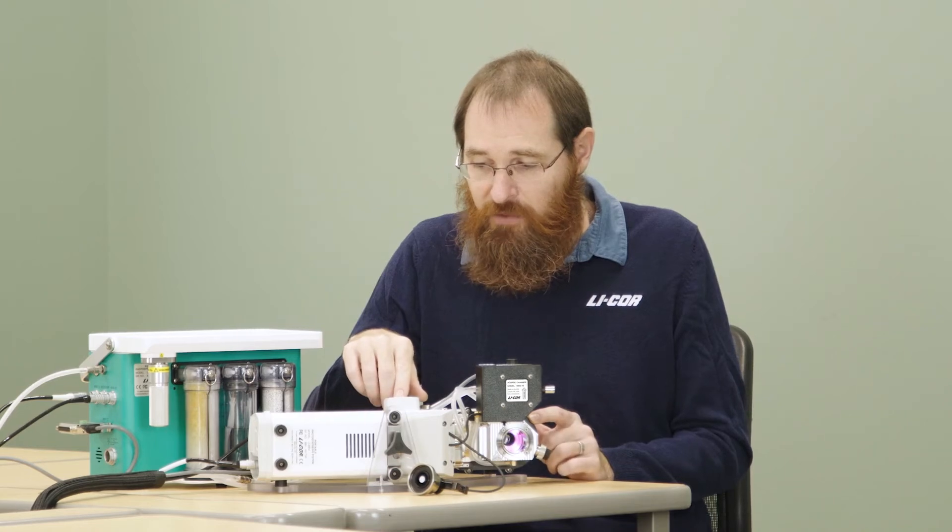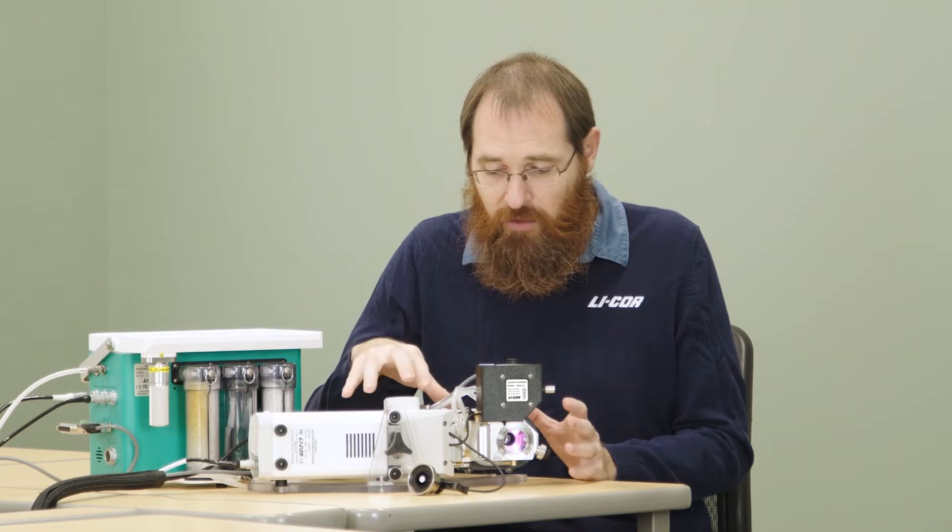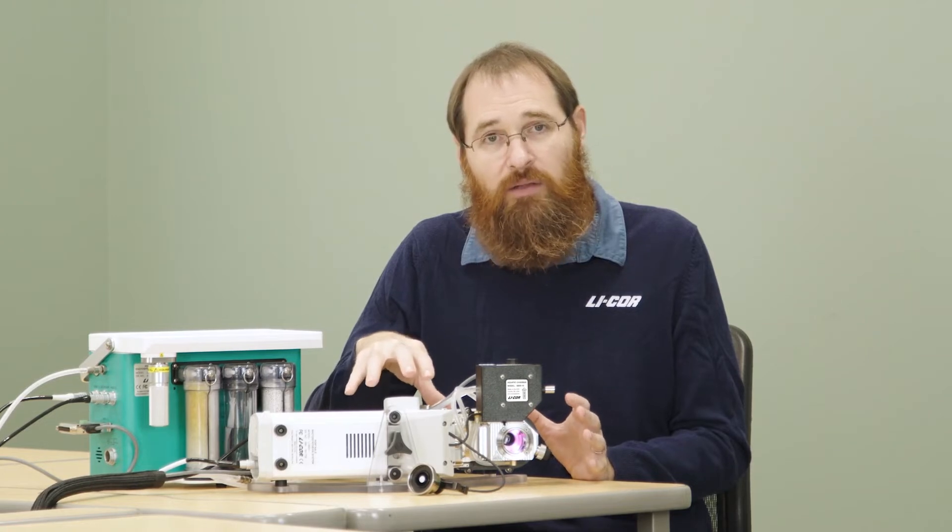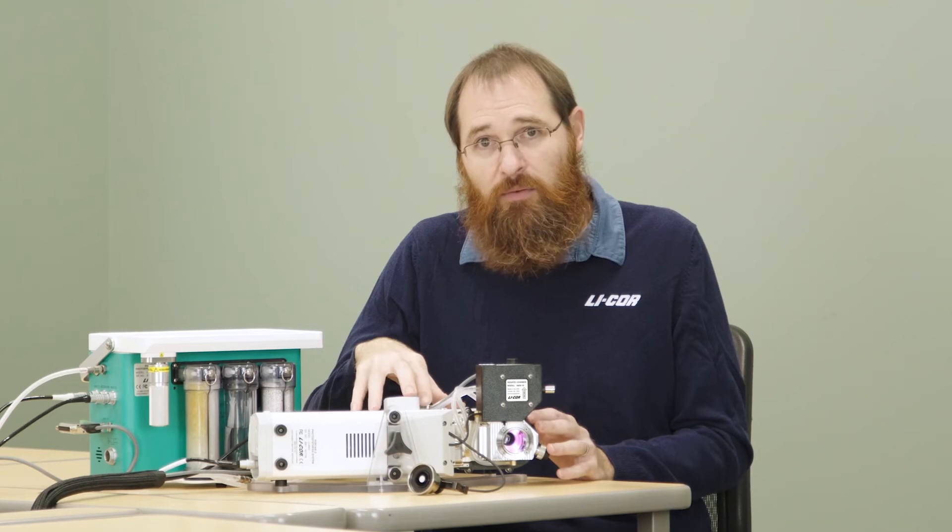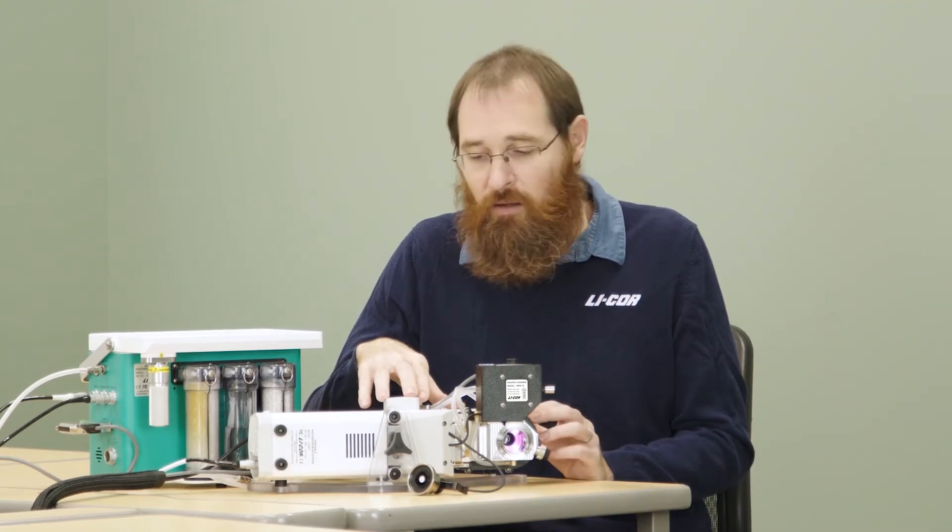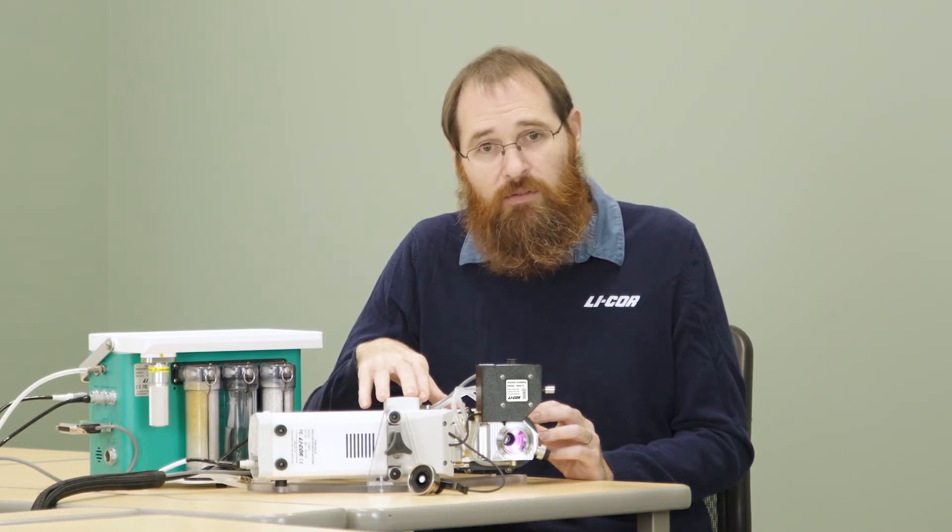This is different than the traditional oxygen measurements in that doing the measurement this way both carbon dioxide and oxygen are constant over the period that we're making the measurement. So today we're going to take this instrument into the lab and we're going to use it to measure photosynthesis irradiance response on some chlorella vulgaris that I've got growing in there and we'll look at the data afterwards.